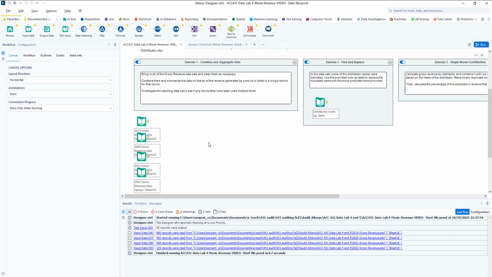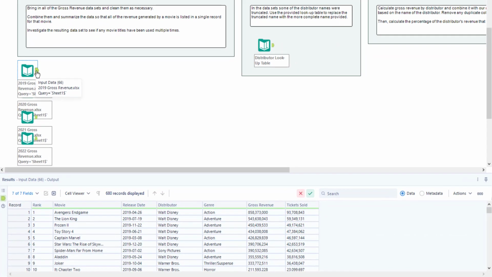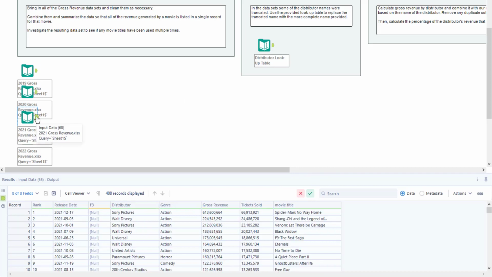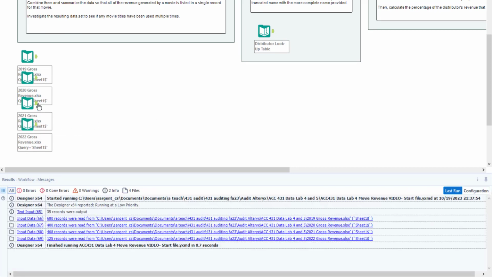And then the question is, do they need any cleaning? So I'm going to click on this little blue. And I don't see anything in particular that's bothering me here. Let's look at the next one. All right, let's look at the next one.